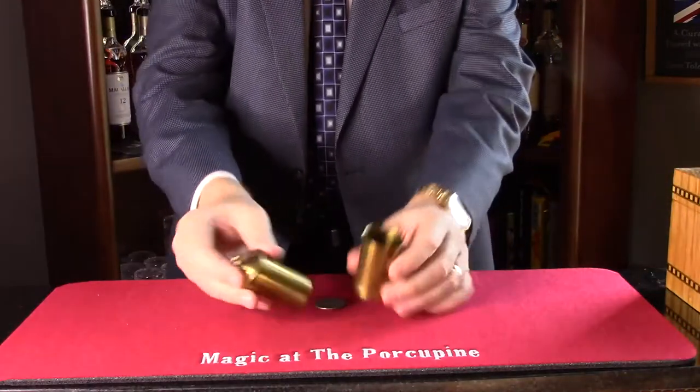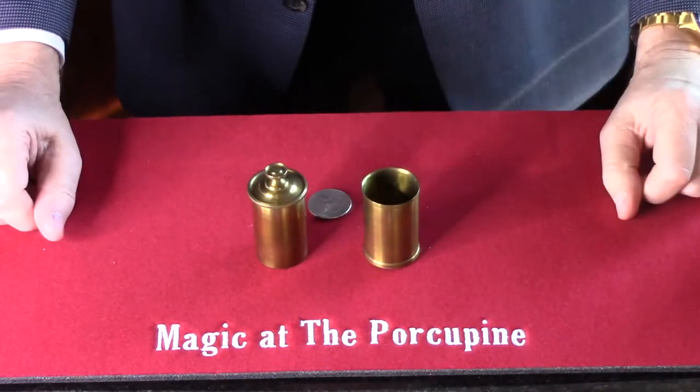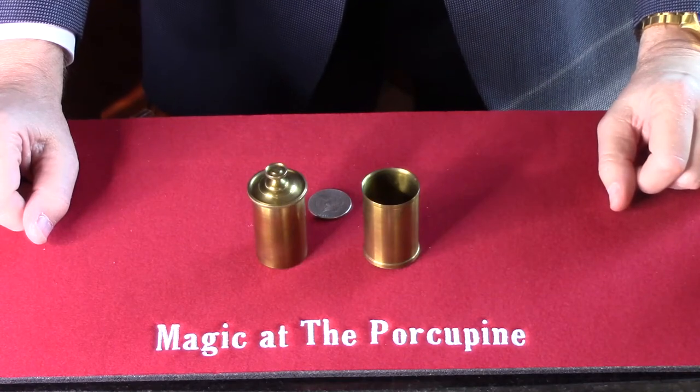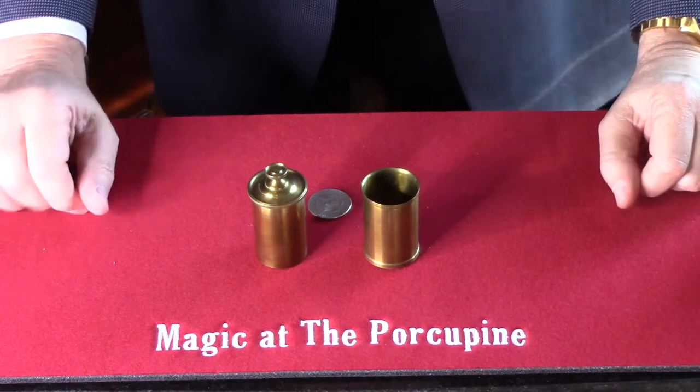The real magic happens in this highly crafted plug box itself. Now, if you're like me, you've only ever seen these in the pages of Modern Magic. But if you have one in person, you realize how clever a device it is. It's very useful. It can do three main things: it can vanish, it can appear, and it can exchange.